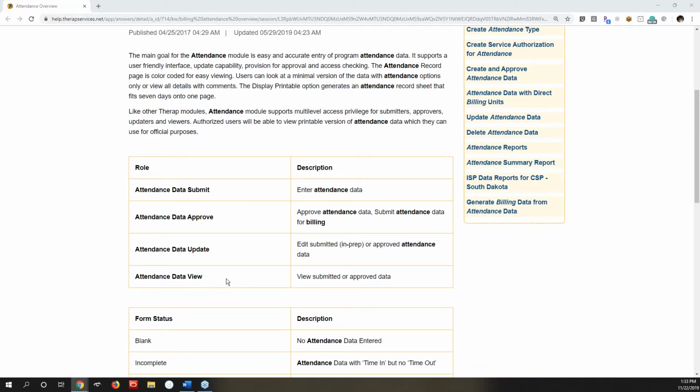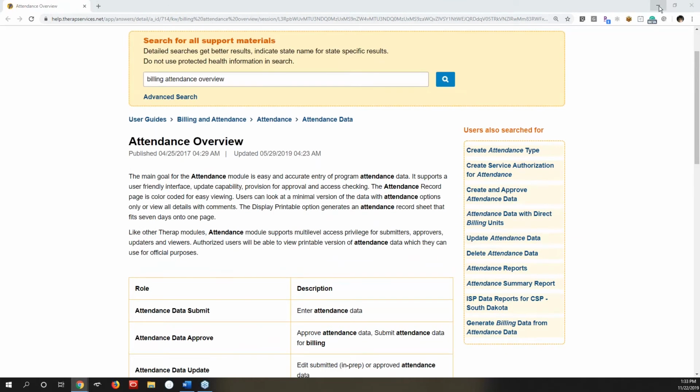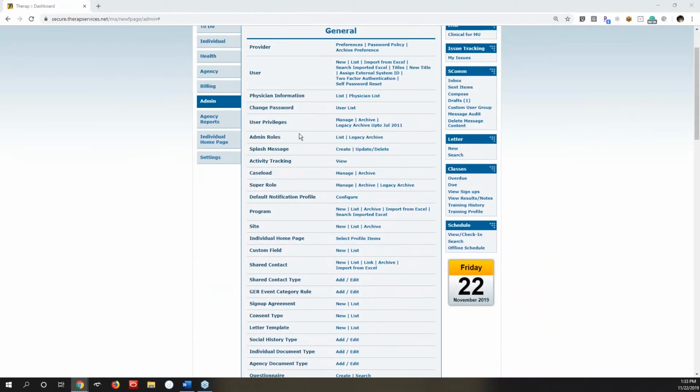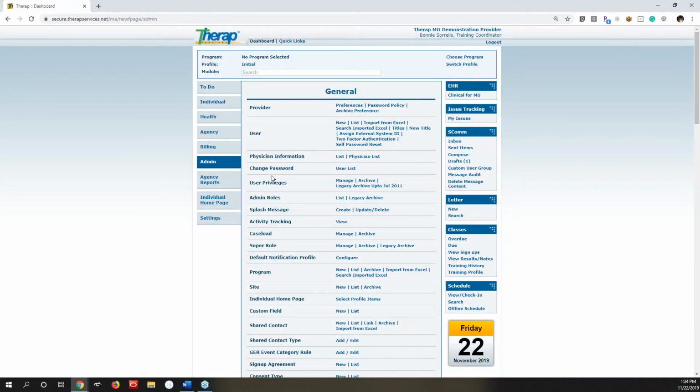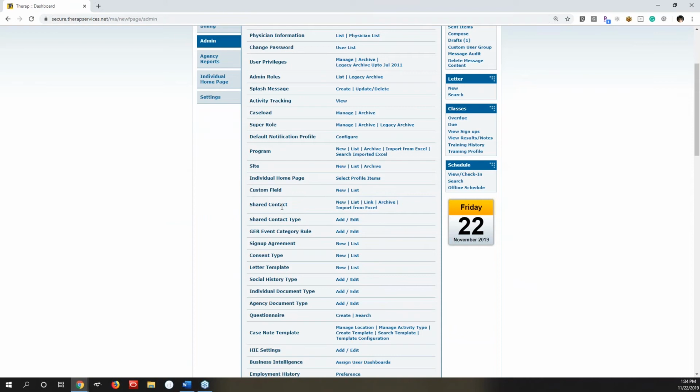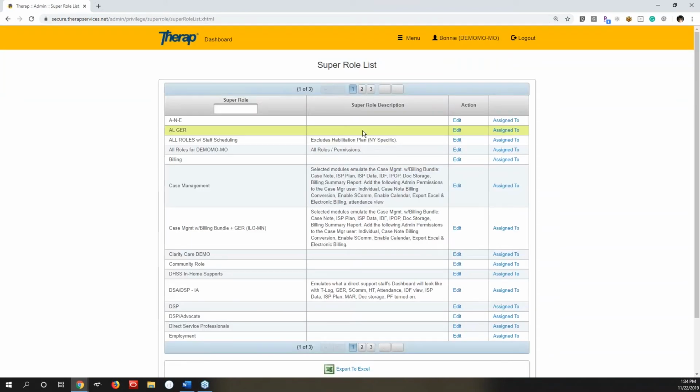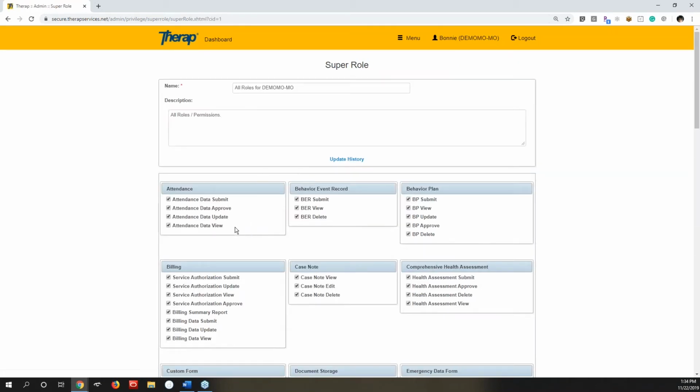Okay, so just real quickly to show you what that looks like, under your admin and your user privileges. That is not right. It is super role. I am so sorry. Super role and manage. You'll see it right here.